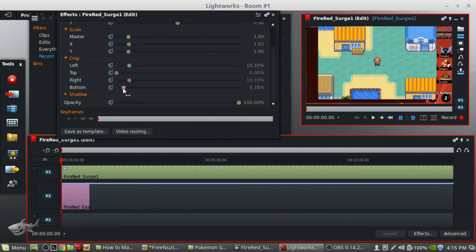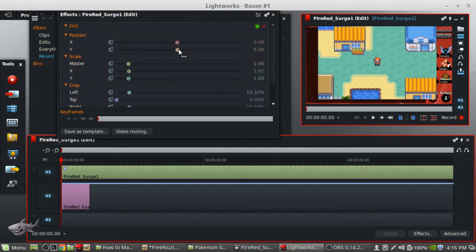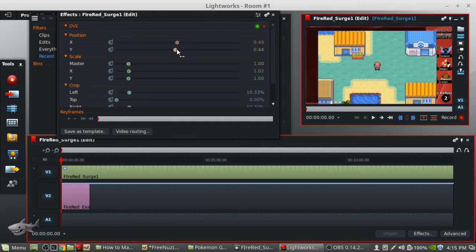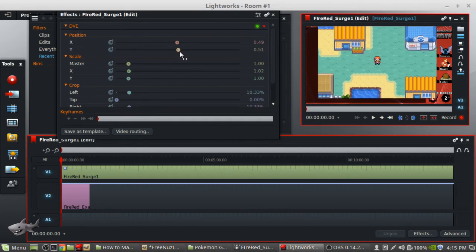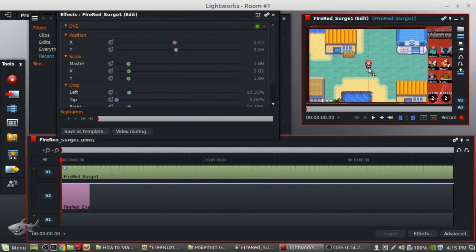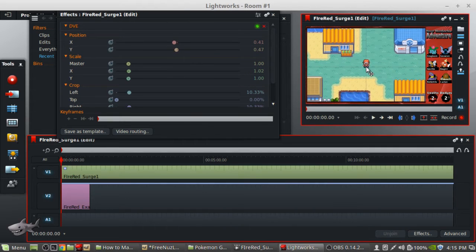And that looks just about right. There we go. Now, I don't know if the top needs any because I can't see the top as well. But now we can use this to reposition it. Or you can also go over here and click where it says Position DVE. Click and drag that to relocate it. Sometimes that can be a little squirrely, so your mileage may vary. I find this is a little bit more accurate, but to each their own.